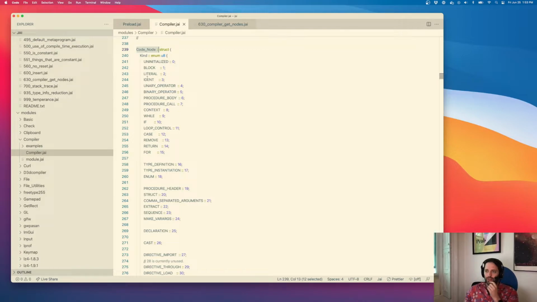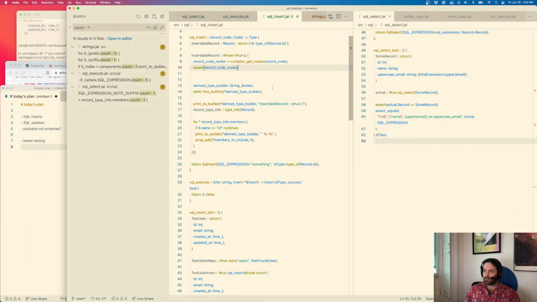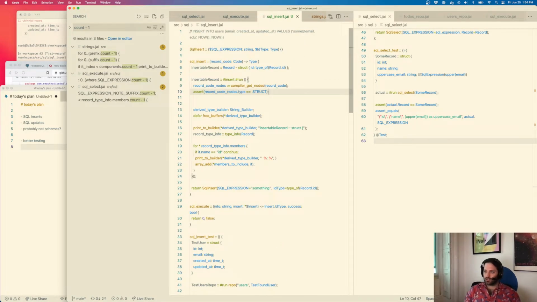And is that a thing? Type definition? Struct? It's got to be a struct. Okay. Got to make sure it's a struct.